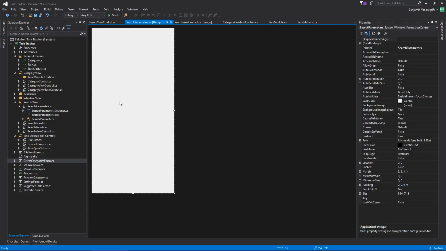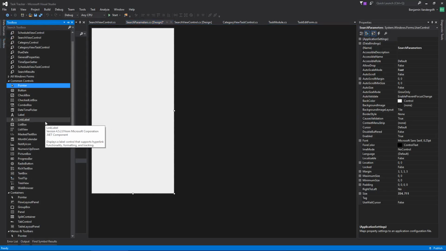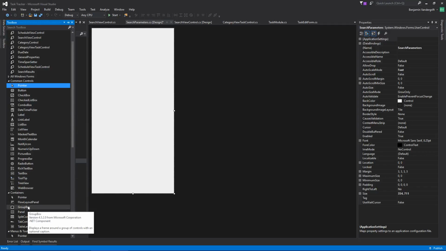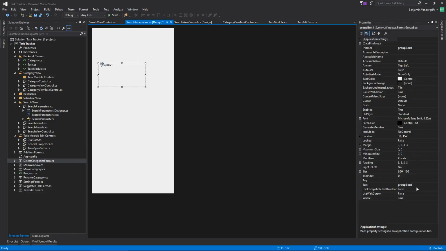If you need specific information, I think it might be reasonable to... Okay, so let's see. I know that I want to have a thing for... I'm just going to use group boxes to organize stuff.